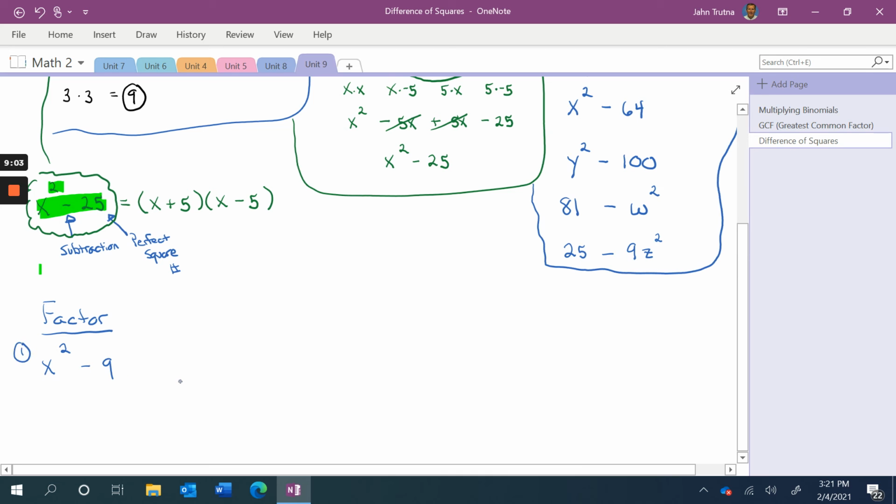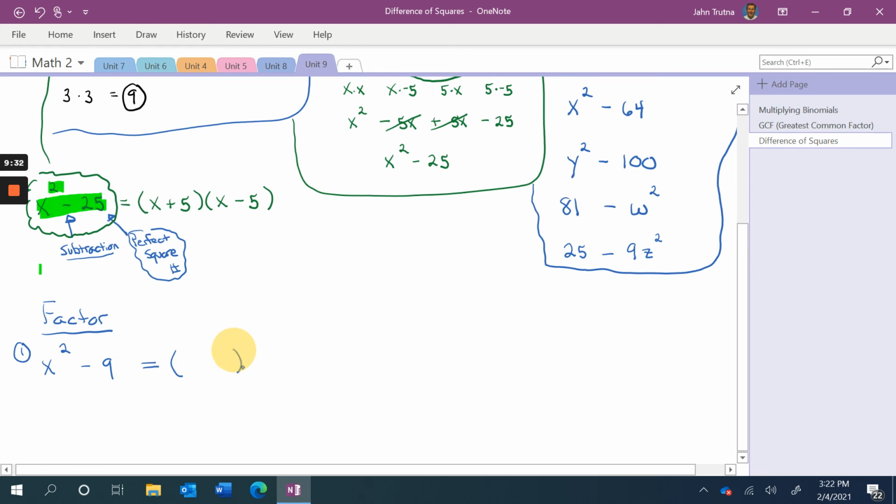We're going to fire through like 6 examples in the next like 4 minutes, and then I think you'll get it here. Okay, so the first thing you say to yourself is, does this fall under the category of a difference of 2 squares? The answer is yes. Why? Because remember, you have to have a subtraction symbol. We got it. And then any numbers you see have to be perfect square numbers. 9 is a perfect square number. So if I said factor this, what would this factor into?